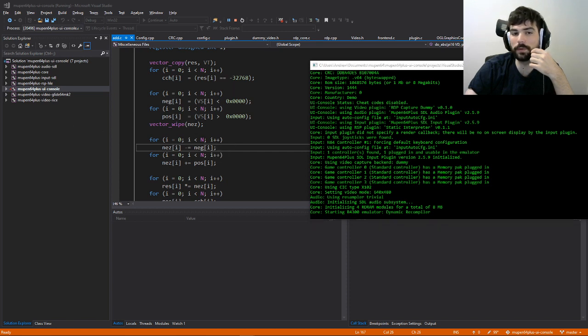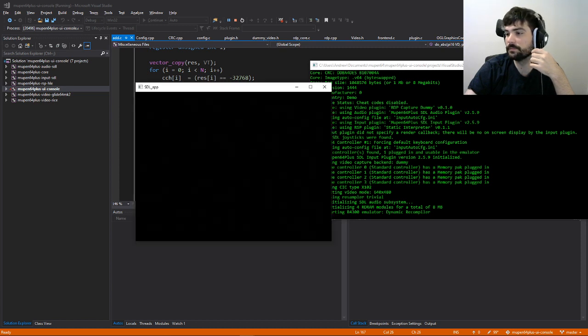Hey, that looks like progress. The screen turned from white to black. It's still incredibly slow, but maybe it works. Here's my extremely slow black screen.